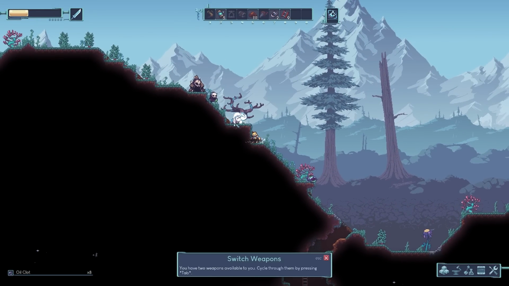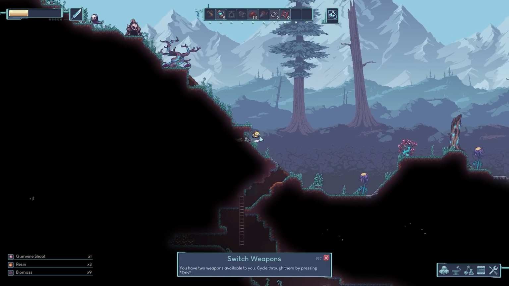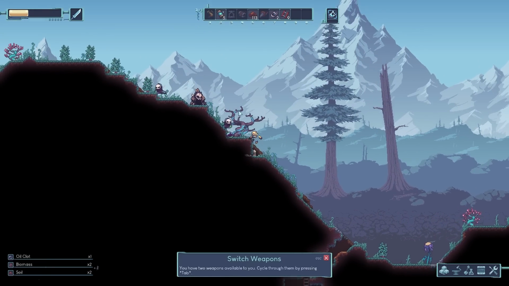That looks like a mana tree. That looks like a tree that gives somebody mana, right? Gumvine. Okay, I'll harvest gumvine. That gives us biomass and also resin. That's handy to note. Get rid of this. Nice. I'm loving this so far.